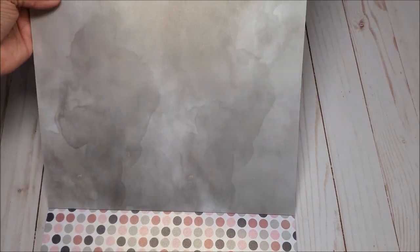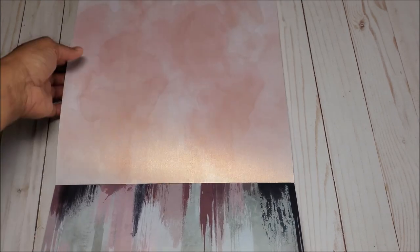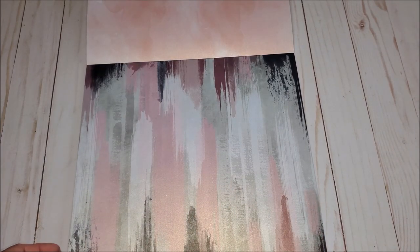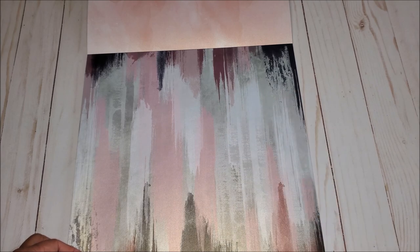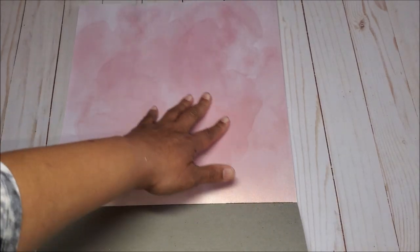Here we have a light gray and look at how beautiful that pearl detail is. Next we have this geometric design with a series of circles and squares in light pink and navy blue. On the back we have this beautiful light pink image. The next pattern is my favorite sheet in the entire collection — you've got grays, pinks, burgundies, and navies. On the back of this page you have another soft pink image.